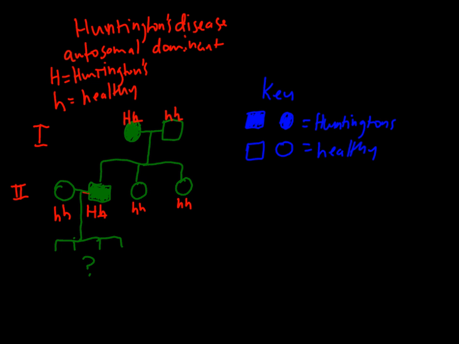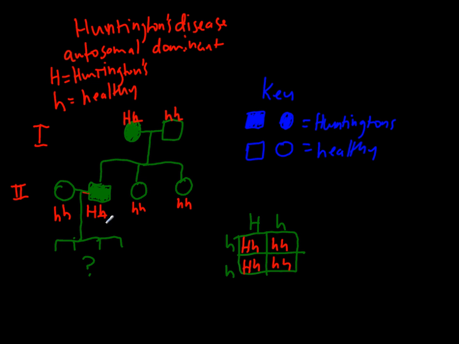But let's say we want to do a Punnett square for this cross, right? So our Punnett square, for this cross, would be big H, cross little h, and we draw our square. Our square right here. And then what we would get is big H, little h, big H, and little h. Okay, so for these kids, half of them should have Huntington's disease, and then half of them should be healthy, right? Because we have half with Huntington's, half healthy.